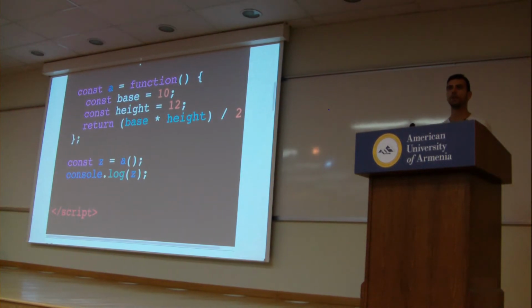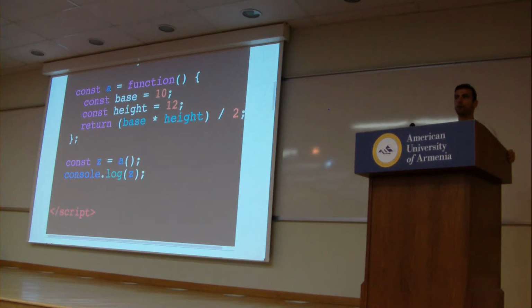Now, one of the things that you may have learned in math class when talking about functions is that functions typically take like an x and return a y, right? F of x returns some y. And the reason why you want to do that is because x changes depending on where you are, right? Having a function that always assumes base is going to be 10 and height is going to be 12 is not very reusable. Suppose I want to get the area of a triangle whose base and height are different from 10 and 12. Suppose I want one whose base and height are 5 and 6.